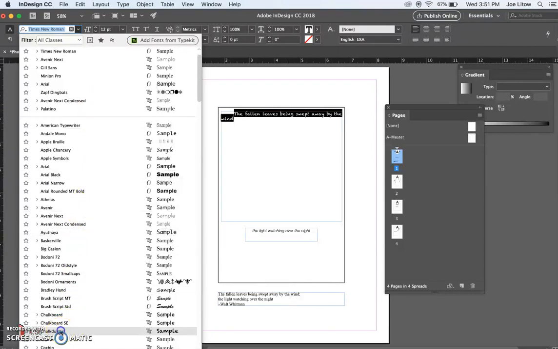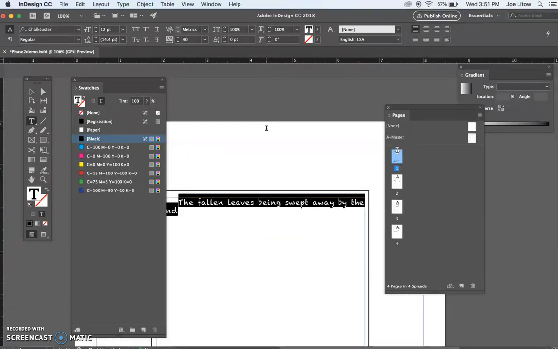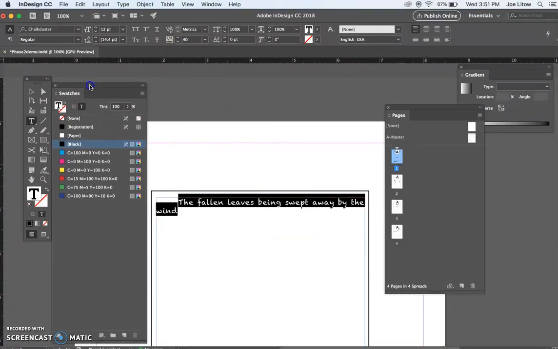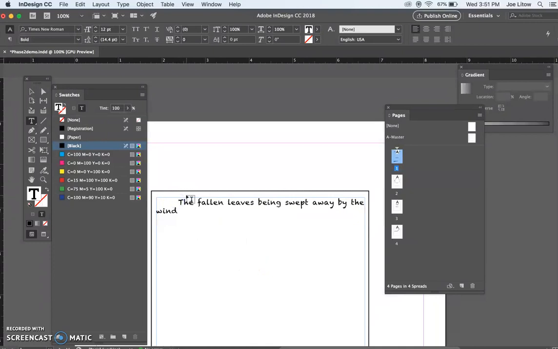So I'm going to point to Chalk Duster. Now the fallen leaves being swept away by the wind. I'm going to go close up so you can see it better. This is now in Chalk Duster. And I'm going to put my cursor right here and delete. So we now have it a line left.